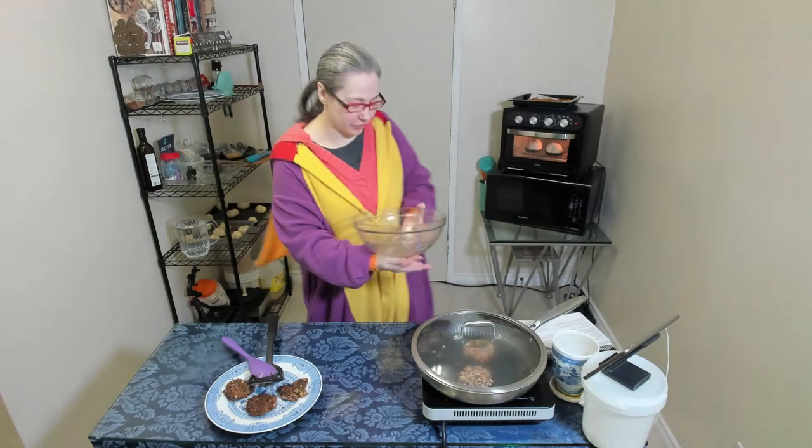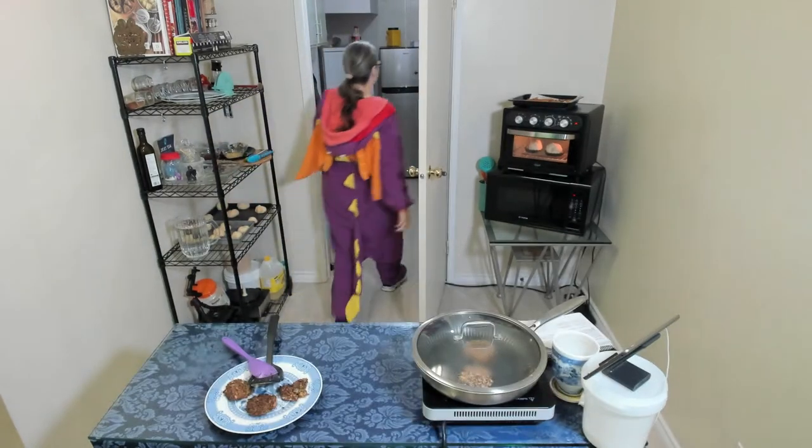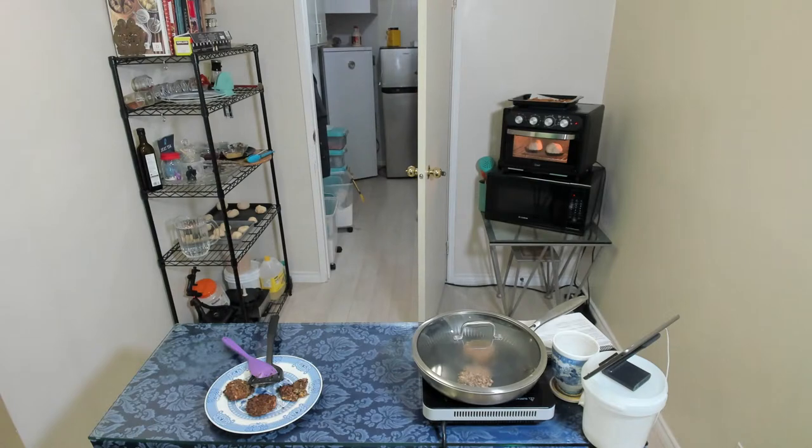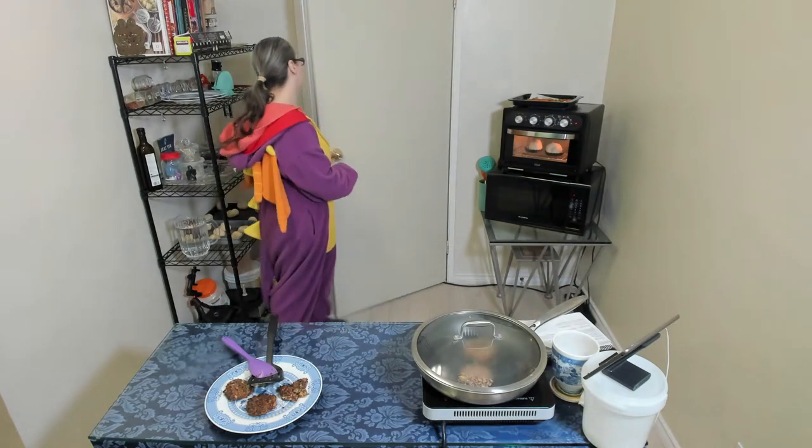Okay, put these in the sink to rinse. With extra in them, our buns are coming along nice.